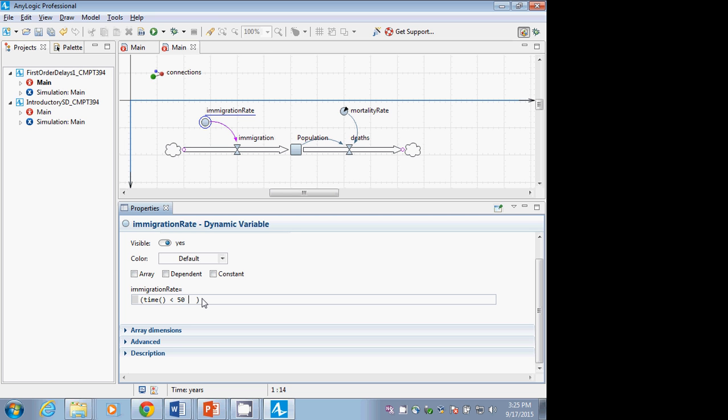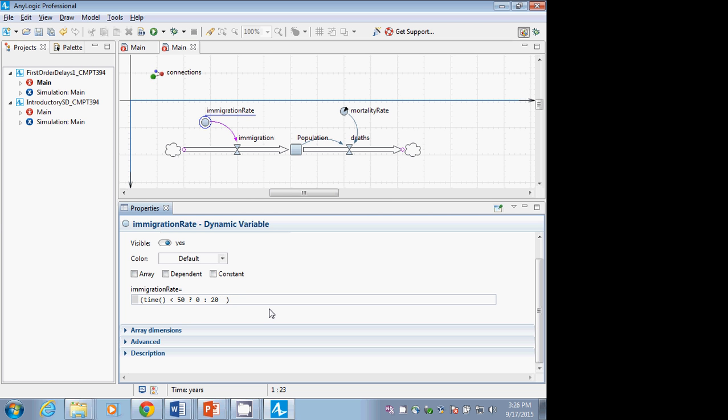Okay, I'll give you a hint. If time is less than 50, then I want it to be 0. How would I do that? Otherwise, 20. Anyone? Question mark. Good. 0, otherwise 20. Right? This is called the ternary operator, right? Ternary because it has 3 components. It's the condition to be checked, the value if it's true, and the value if it's false.